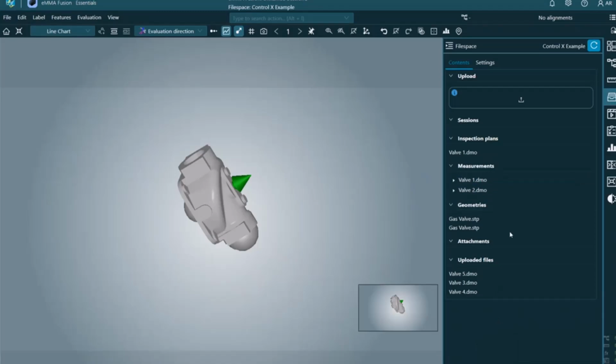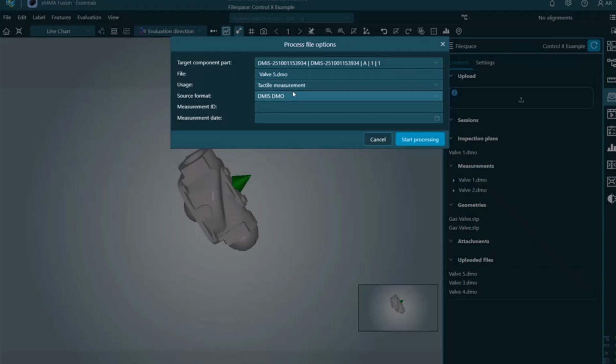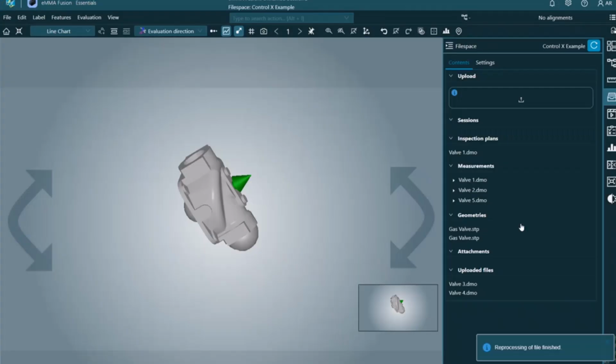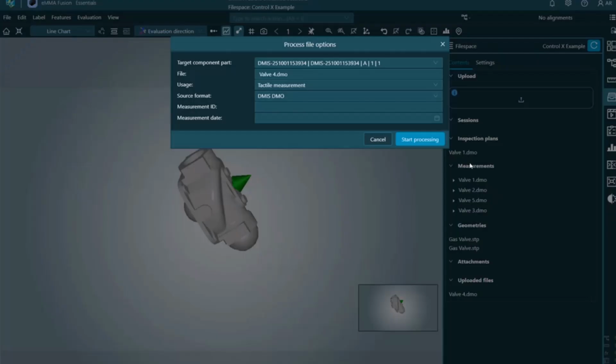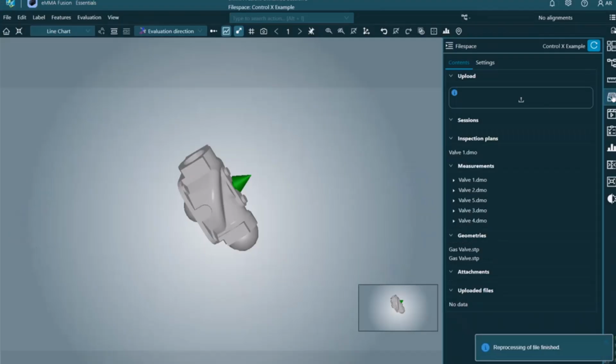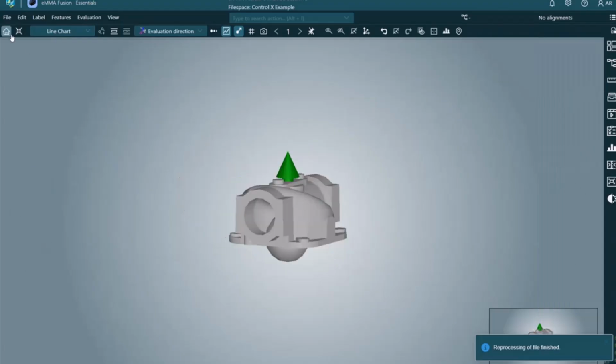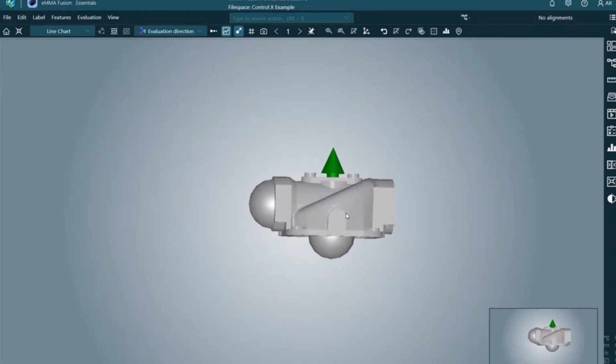You can see we have our defined axes from Control X, and then I can get my capability as well, Cp and Cpk. Here I just have the one test file, so it's going to show up as blank. But as I add more, like we discussed earlier, I'll be able to get my capability right there. But you can see my nominal, my minimum, my mean, my max. It's all contained in that DMO file.